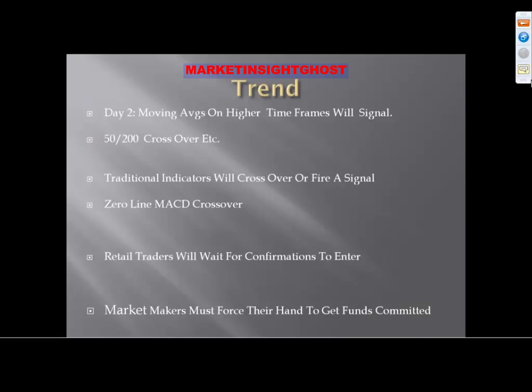But here's what happens. If the traders aren't committing their funds, market makers aren't making any money. We all know they're in the business to make money. So by executing a move in such a way on day 2 that forces the moving average crossover, the indicators to cross the zero line, or certain indicators to cross the 50 line, it fires a signal. And to come back with a false move again towards the high or towards the low validates those signals.